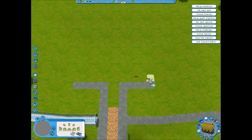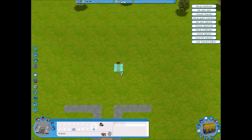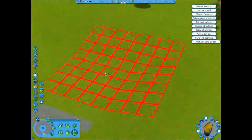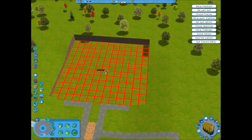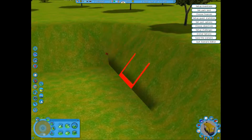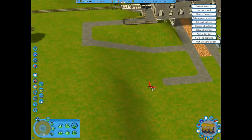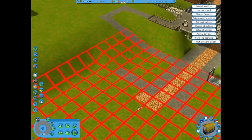And the same for what I'm doing here. This is going to be the new entrance for the tramway. Again, I've progressed a little bit further since I recorded this video. I've done quite a lot of work on the park, and I'm really happy with how it's looking now. I think it's looking really good. The only issue is with the lack of space and having to start a new park. You end up having to build something here and then transfer it all over into the new park, which is going to be a massive pain.